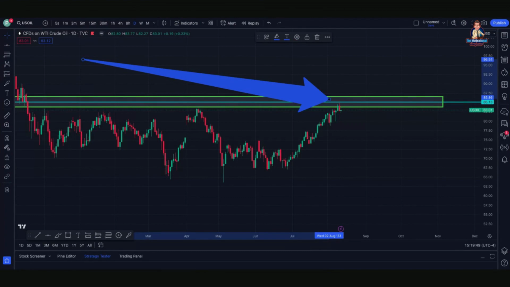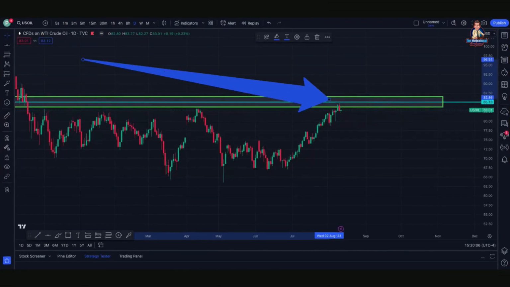And again, just as a reminder, I am going to give you a bonus trade opportunity, not on crude oil, on a random Forex pair that I got my alert on Friday. And I believe it's going to be a nice sell opportunity coming up for the week. So stay tuned for that. So let's jump back into our crude oil analysis.